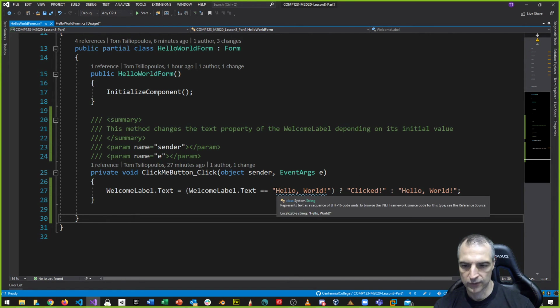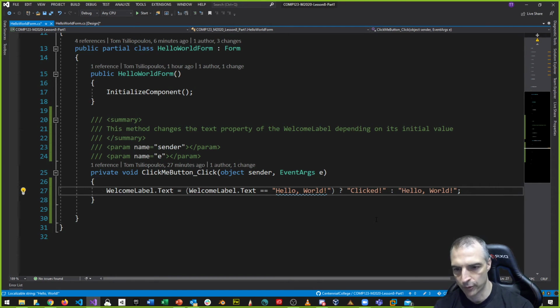I have to have the same pattern, if you will, so I want to do the same thing. I want to say that the name of the person, whatever the name is, so an example would be something like if the welcome label.text is equal to, right? Remember how we did this?